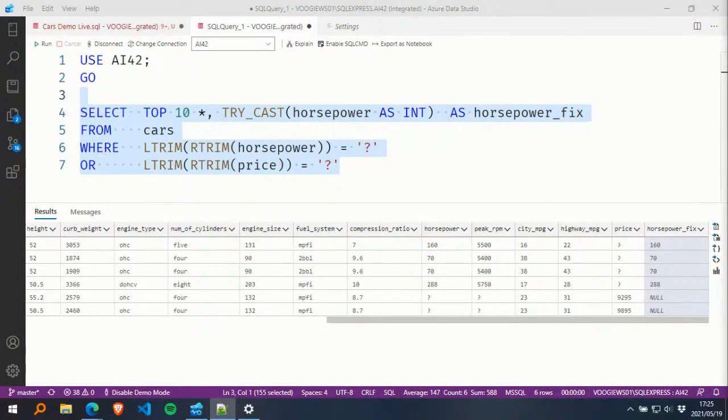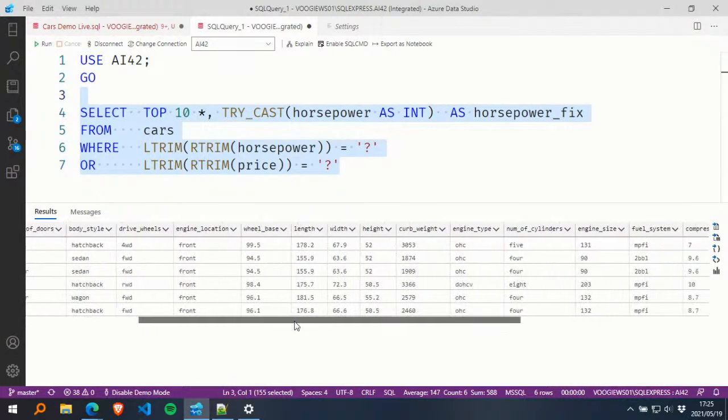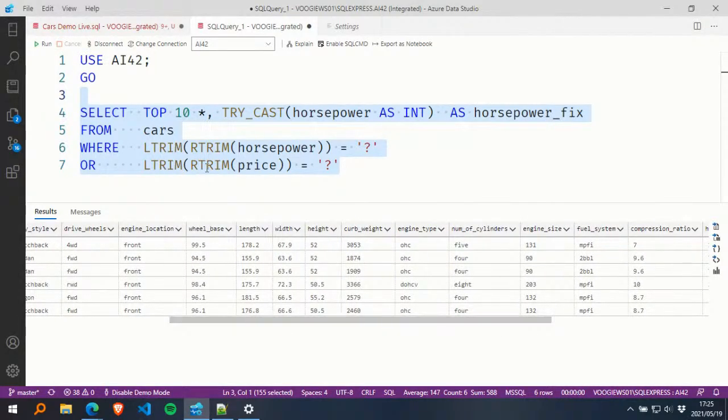But what if I want to change it in total? I want to fix the columns that I have currently. Now, a very good idea is to go through your data and understand it, and look at your data and try to figure out what you want, what you need, and what you don't need, so that you don't have to do a select star and only return what you need to.